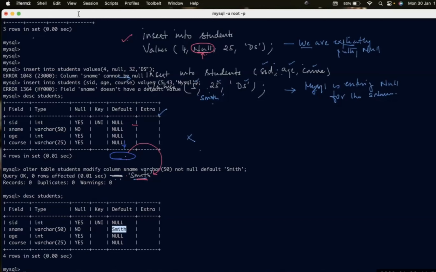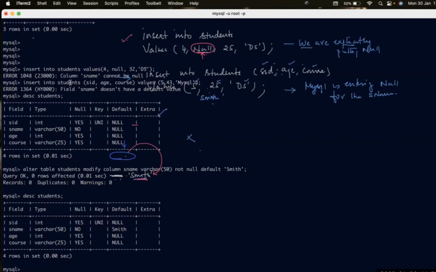Yeah, sorry. So now that we have replaced the default value, if I try to execute this, I will still get an error.